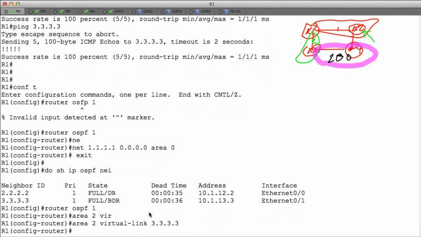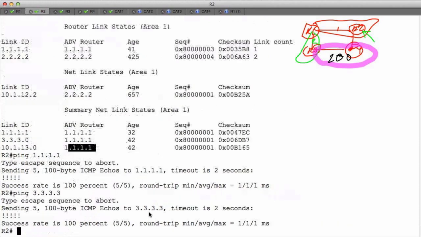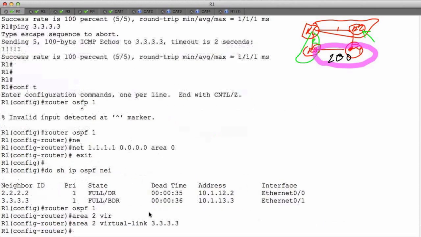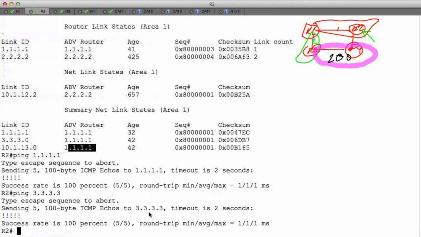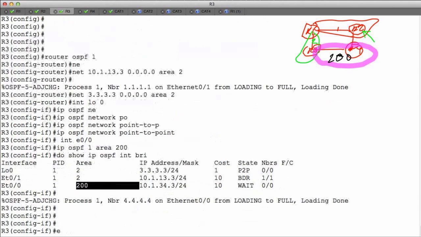So that's R3. Now I'm going to start getting error messages on R3 that will let me know that I have a possible problem, and sometimes they may be delayed. Let's see what's going on here. Area 2, make sure that's right, to R3, 3.3.3.3. No messages. That's all right.